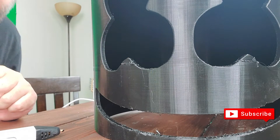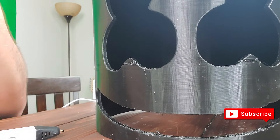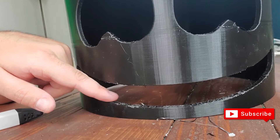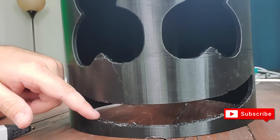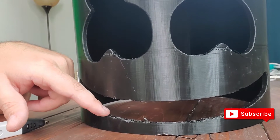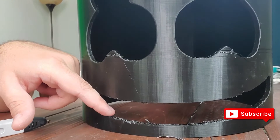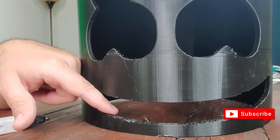So what I'm going to do is sand the areas that are a little bit rough — even down here they're pretty rough. Then I'm going to spray it with a filler. I'll show you how I do that. Then I'm going to do the filler, see how it looks, and if it looks good I'll go ahead and spray it white.